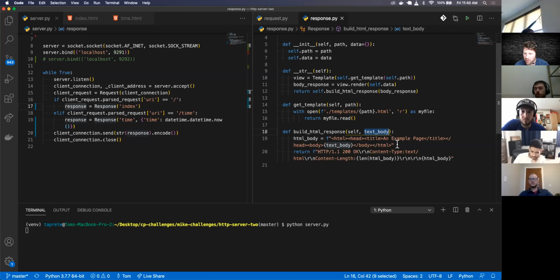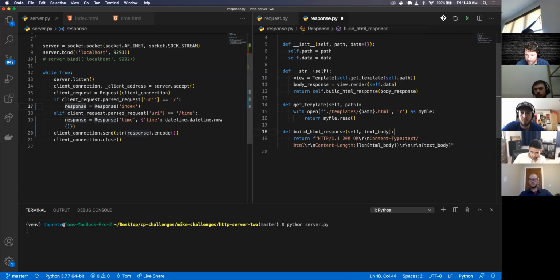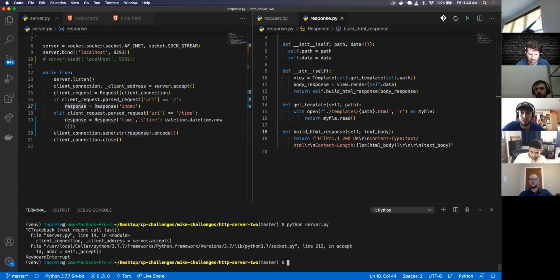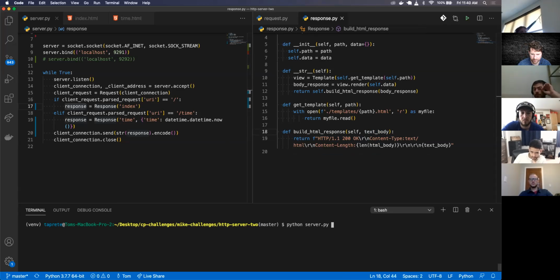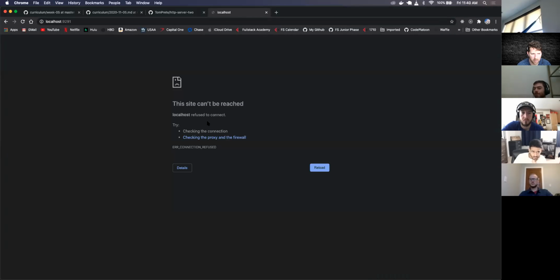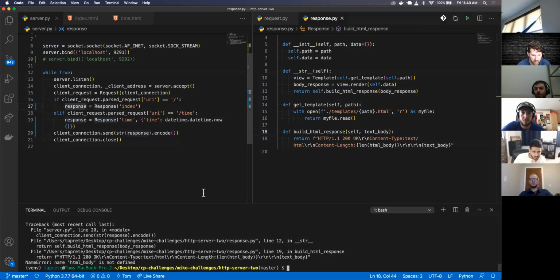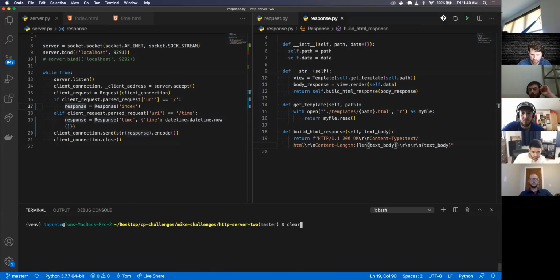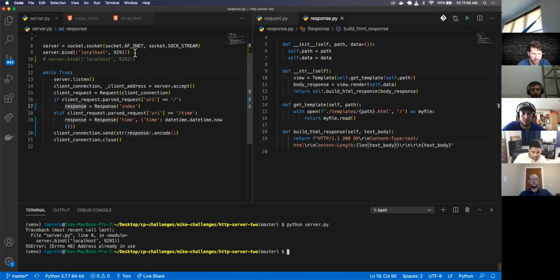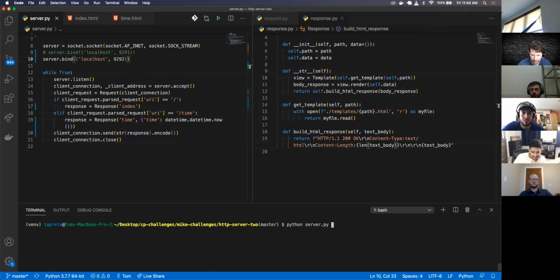Oh, okay. So I'm wondering if we can just see if this works. If we do, and get rid of that, I'm going to clear that. Oh, what happened? HTML body is not defined. Oh, makes sense. Clear it.